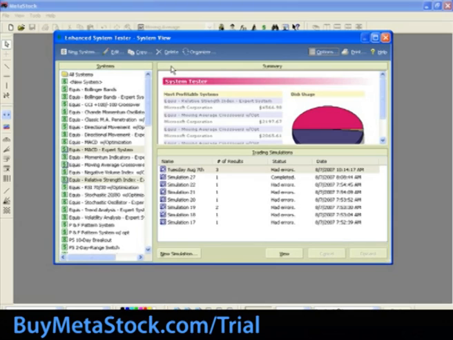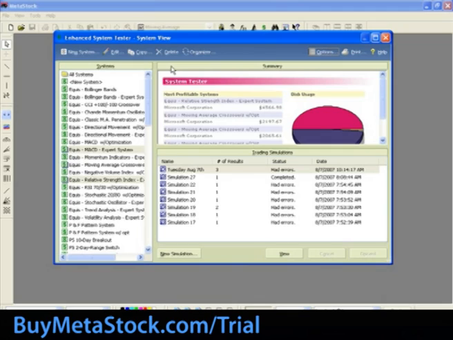The single most important procedure in using the Enhanced System Tester is selecting the system test. All system tests, whether custom or pre-built, are listed under the Systems on the left side. The most common way to get information about the system test included in the Enhanced System Tester is to check the review notes. To review those notes, we need to access the System Editor screen. To edit a particular system test, highlight the system test and select Edit from the main menu at the top.